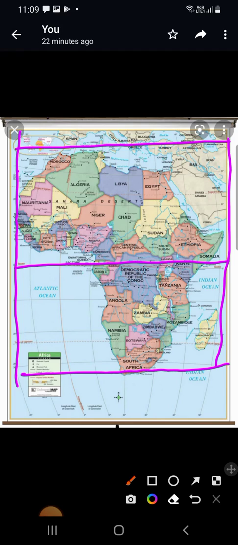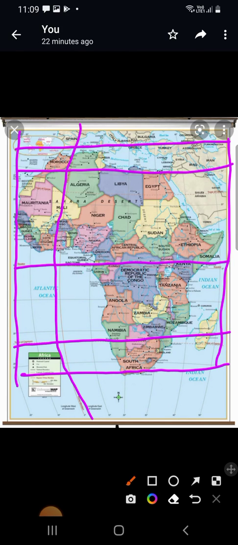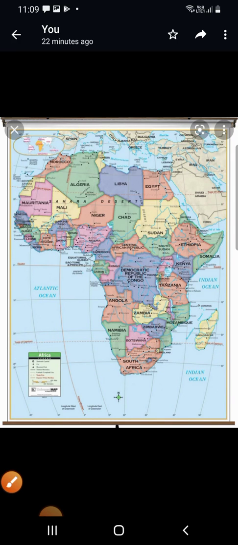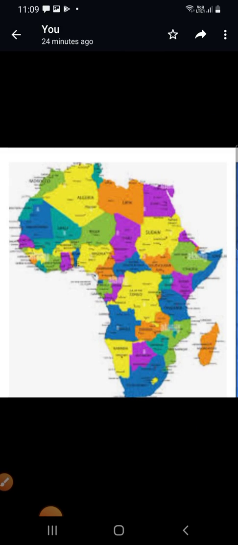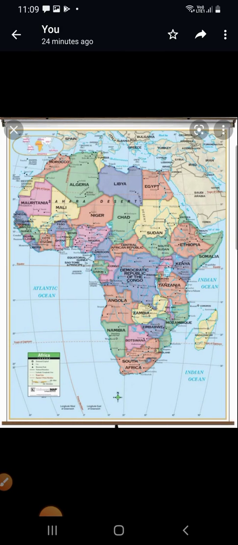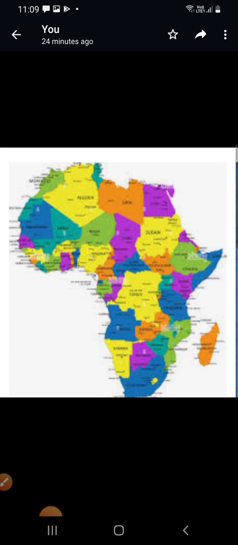Both the Tropic of Cancer and the Tropic of Capricorn pass through Africa. The Prime Meridian cuts across Africa on its western side. And the extent, children: the total area of Africa is 30.4 million square kilometers.